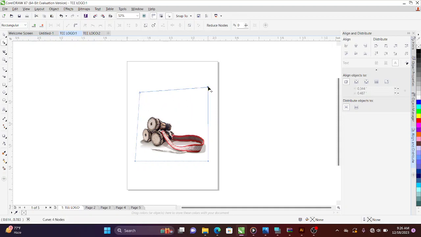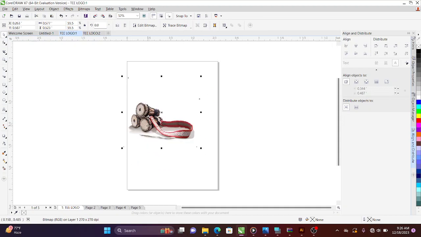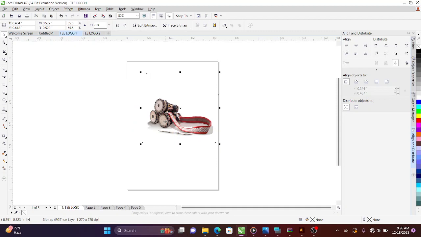Now let's say I was using the shape tool and I wanted to go back to the default pick tool. All I need to do is to just click on the pick tool and boom, we are here. So you go back to your pick tool. Now that is what the pick tool is all about. It's a very important tool on CorelDRAW, and you really need it at every point of your design.